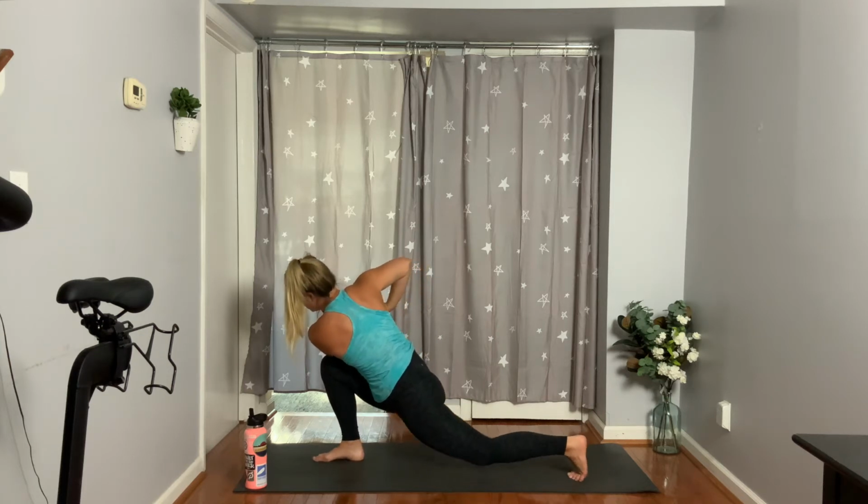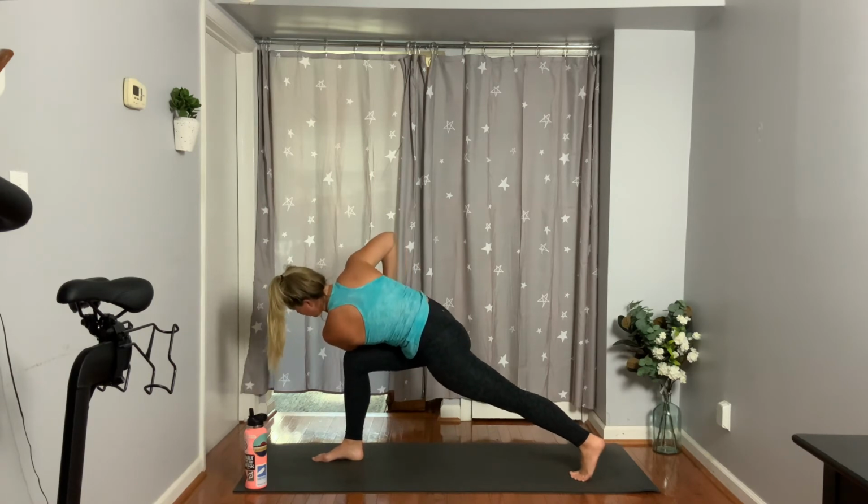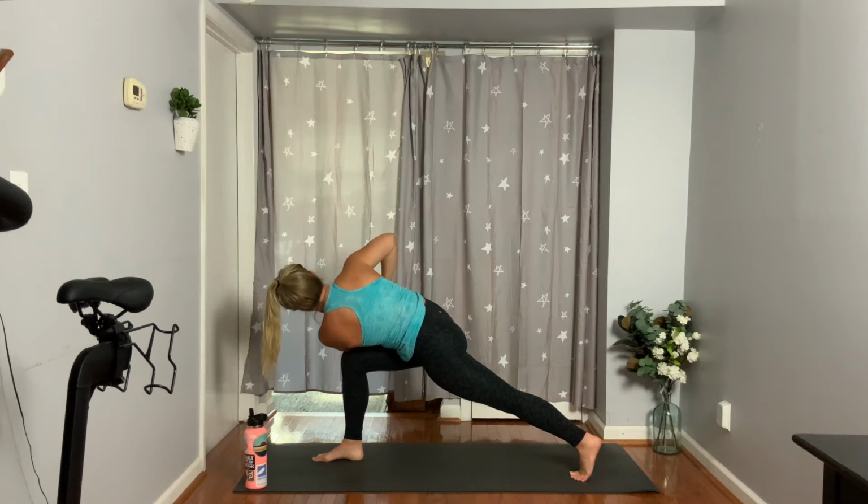1, 2, 3. Squeeze your butt. Good. 3. Keep your back knee down if you're starting to fatigue. Otherwise, keep it lifted. 2.